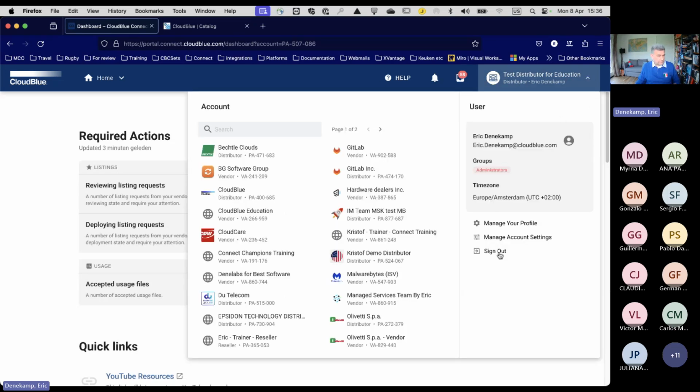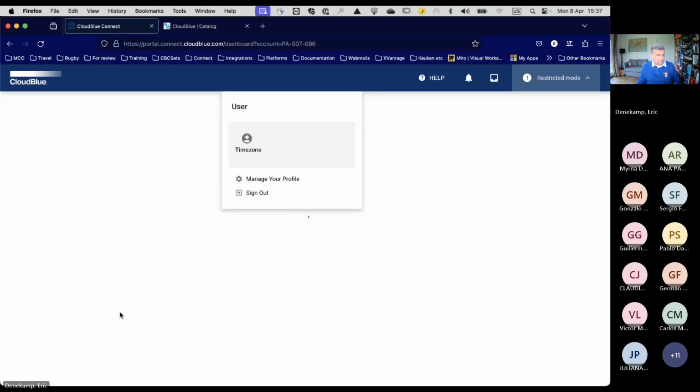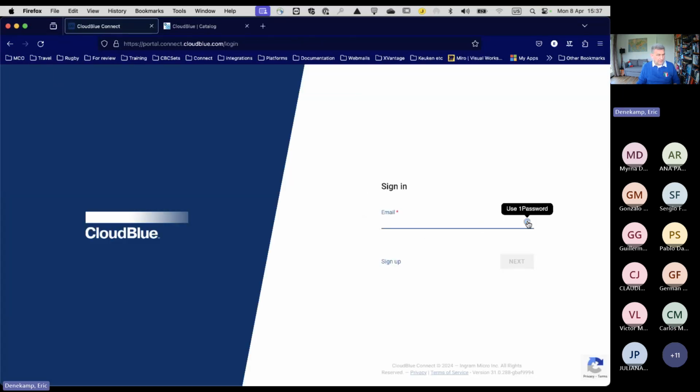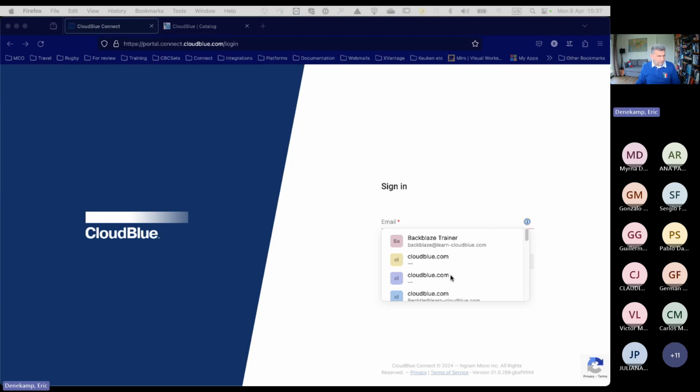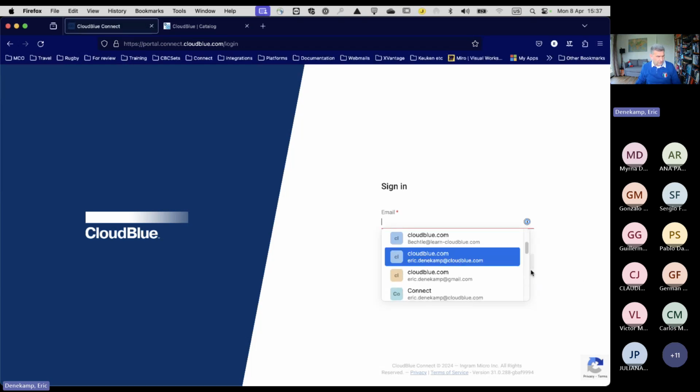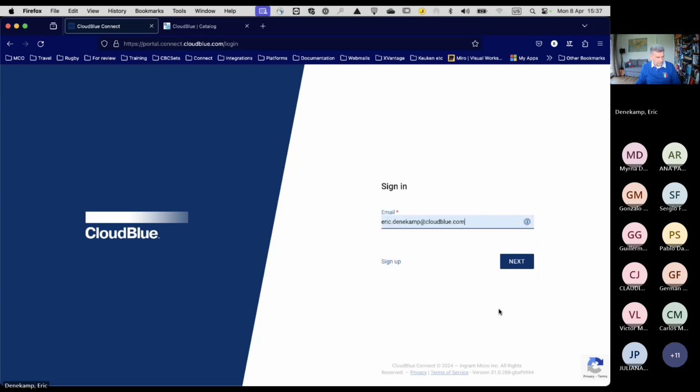If I now log out and sign in again, and maybe I should have not used one password, but okay. Let me quickly go here. Oh, there we go. You see, I have multiple environments. I'm going to use this one, that one.